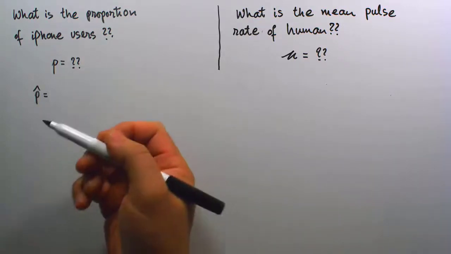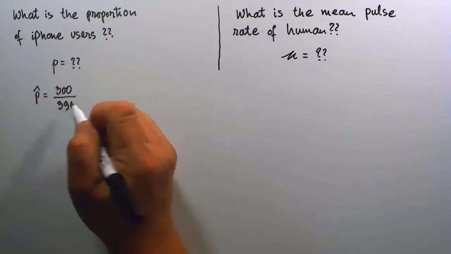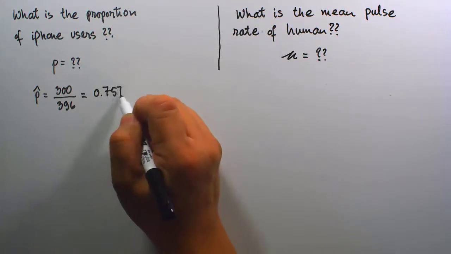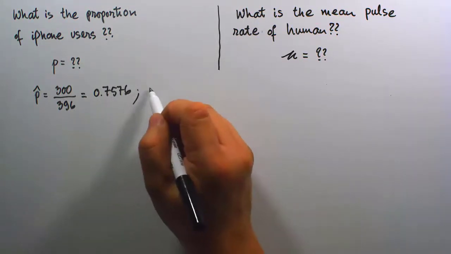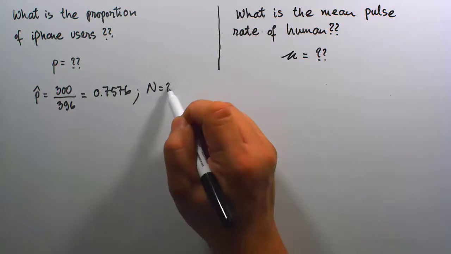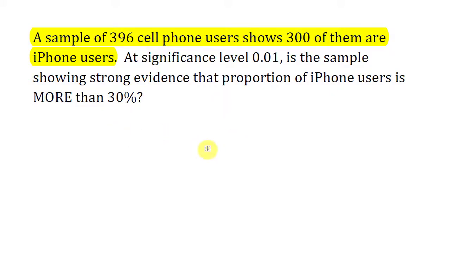And so now allow me to take everybody back to scratch here. We have a sample proportion of 300 out of 396, which in decimal equals 0.7576. And of course, the sample size used in this worded description is 396. And so in that way, let's look at the next part of the question. For now, we don't need to worry about this phrase saying at significance level 0.01. I will get back to that and explain.